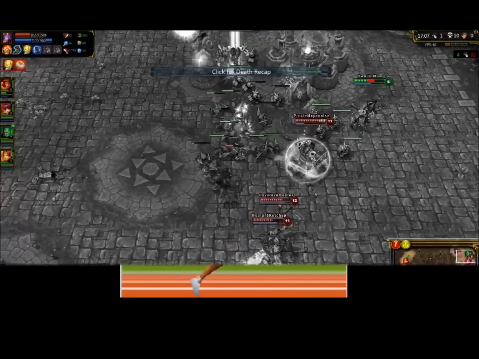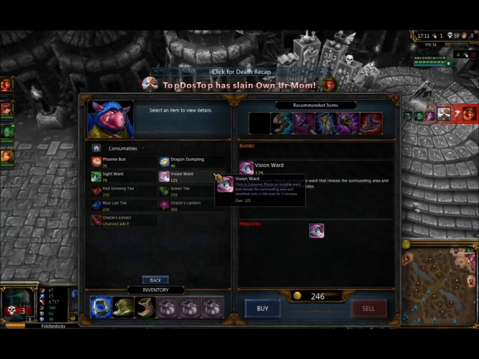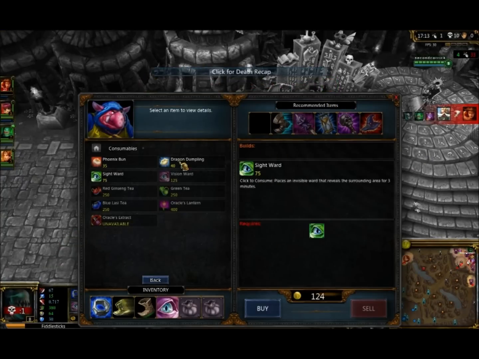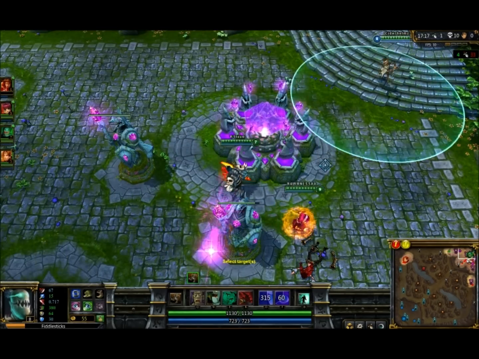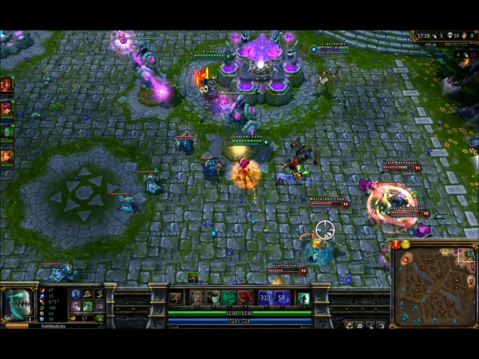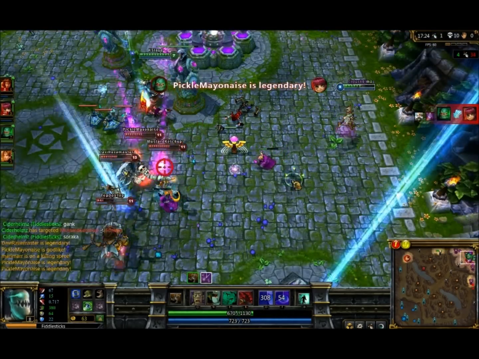I cannot stress how important it is to get wards late game. I buy a vision ward and a sight ward even though they do not have any invisible champions on their team. Putting these wards down in our base ensures that they do not have any surprise attacks on us. Notice how I put the wards nearby.